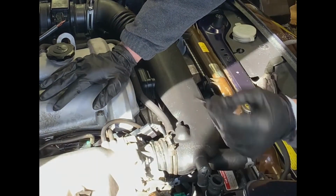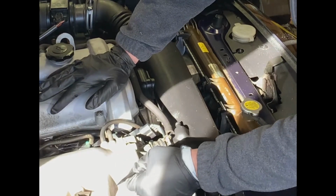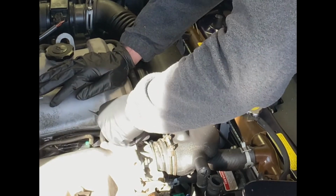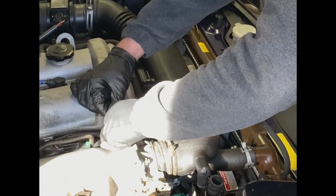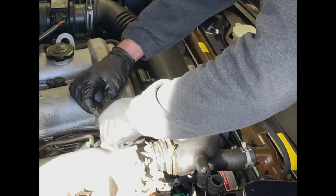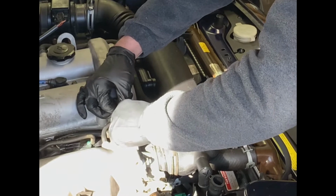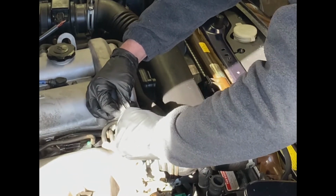So again, just using the edge of the spudger, try to get it underneath that lip. Try to do it in a way where you can see it too. And this is something of a rubbery material. There's a sharp end here. Let's try not to poke that into my hand. There we go. This one, the seal seems to be a little tighter.